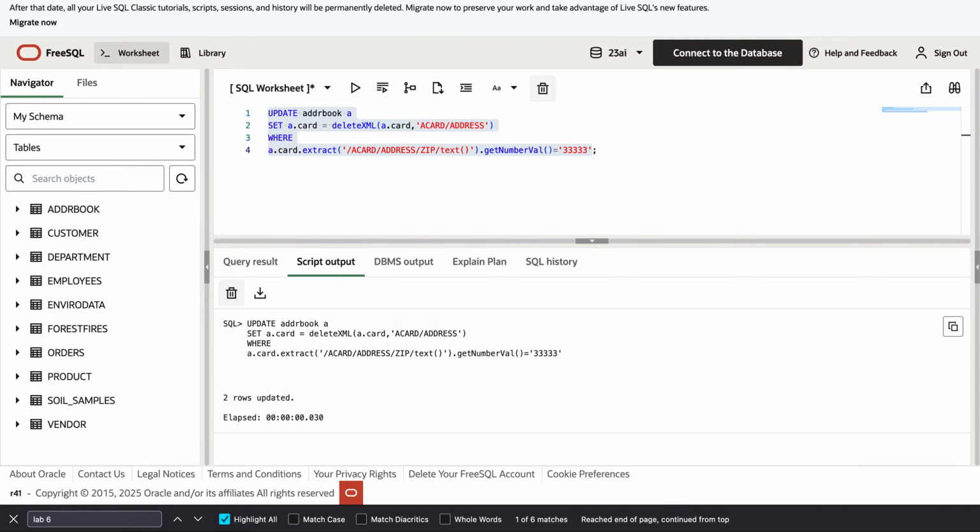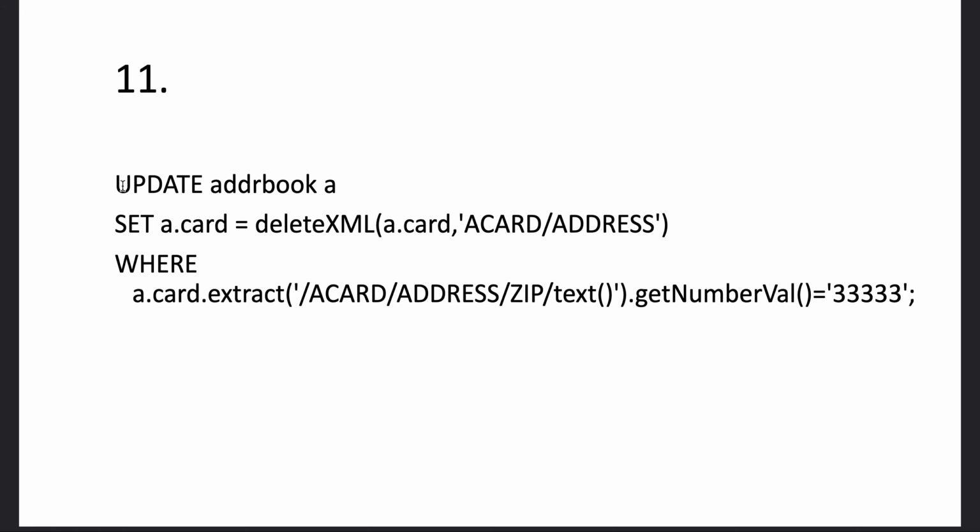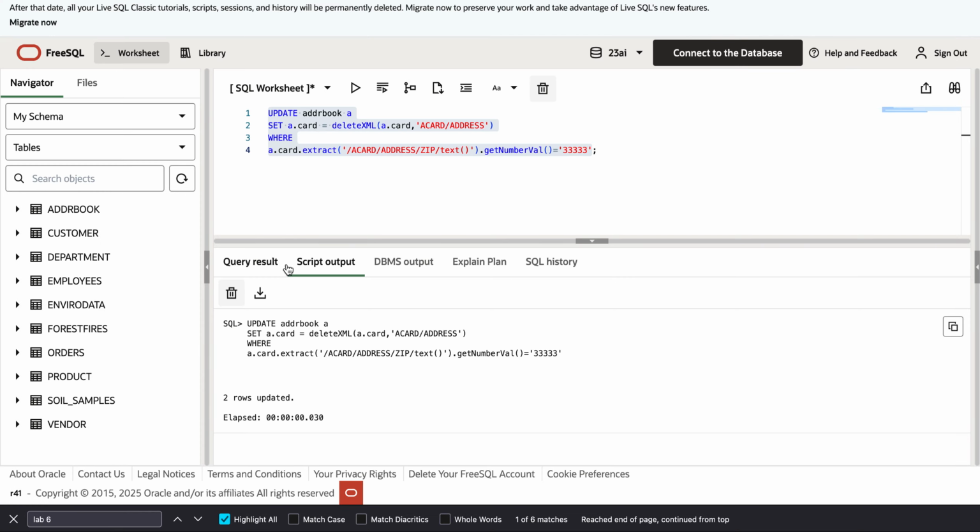If you notice, it said update. Updates address book. So in this case, we're just removing the address node, which is inside the XML, based on the XPath which we've given here. And then we filter it with what we want the zip to say.